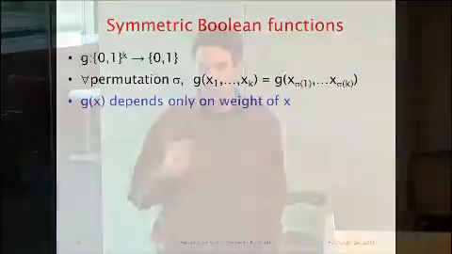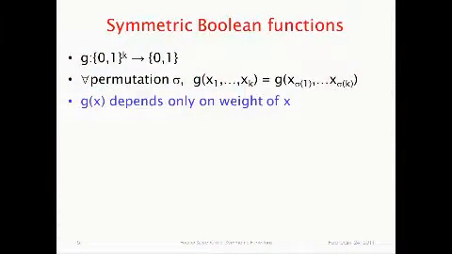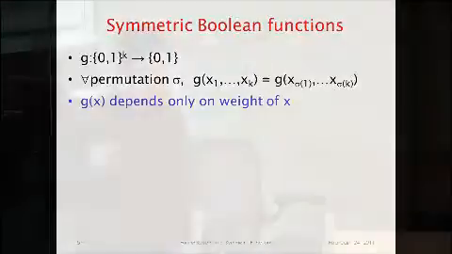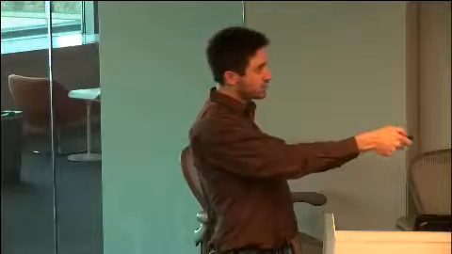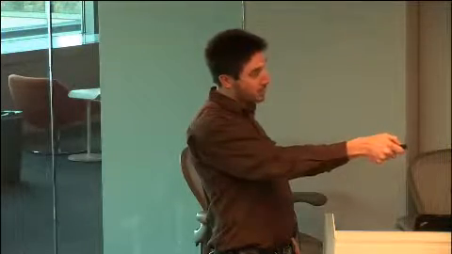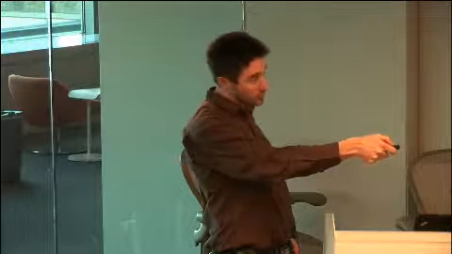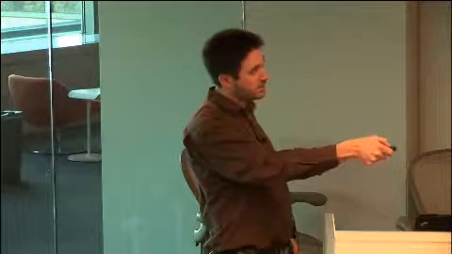Okay. So let's begin, and the first thing is symmetric Boolean functions. In contrast to common belief, symmetric functions are not necessarily the constant function. Symmetric functions are functions that are invariant under any permutation of the input bits. So if you take any permutation sigma, and you permute the inputs, you don't change the number of ones, you just change the order that they appear, still the value of the function remains the same.